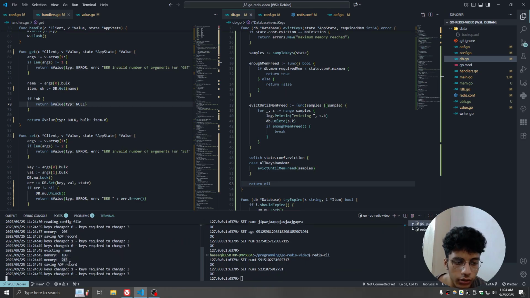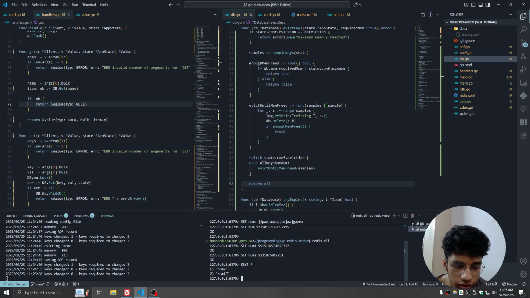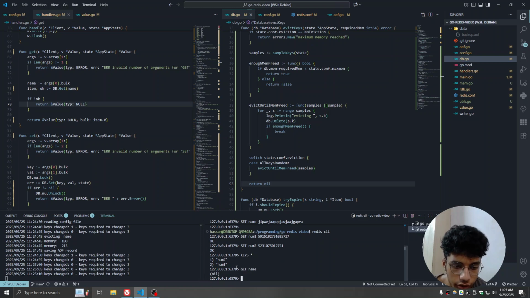So we're basically staying below the limit of 256 bytes. I can prove that by saying keys, and you can see the only two keys that we're storing are num1 and num2 that we just declared up here. We're not storing the name key. If I try to get it, it's just going to return nil. So the allkeys-random eviction policy is working perfectly.